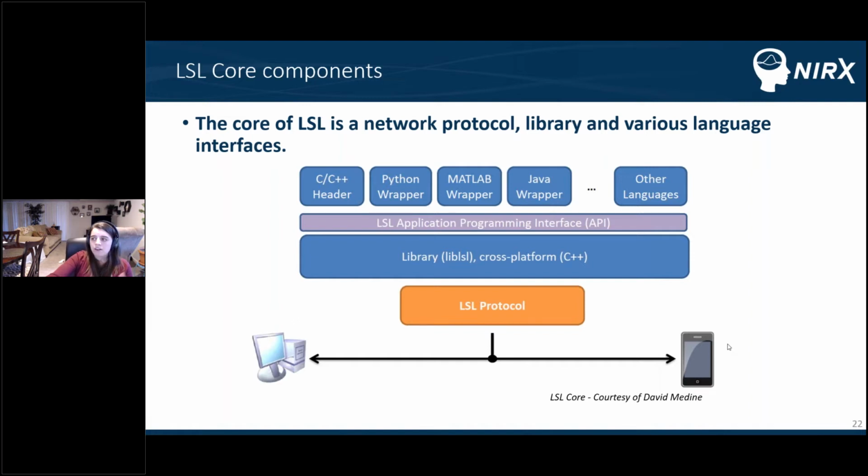And on top of that, there are a number of program wrappers so that the developer can use any language they're comfortable with to acquire or send data and triggers. So this is important. Say you want to send triggers via PsychoPy in Python, and then you want to receive them in MATLAB to do data analysis with.